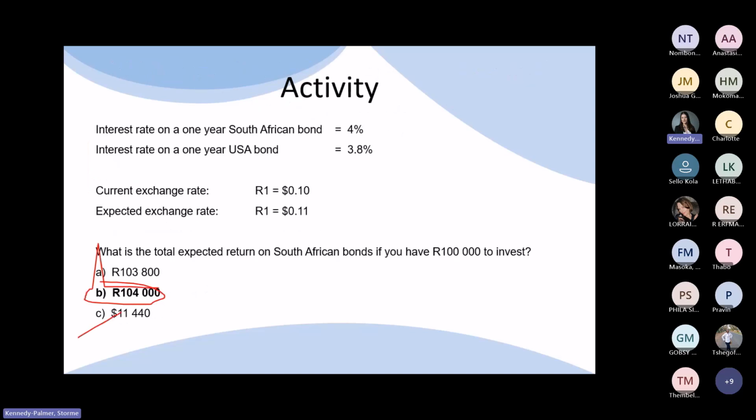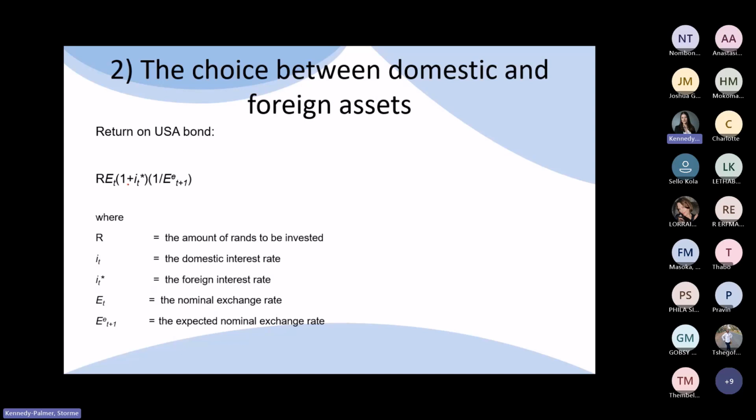Now, in essence, you could just remember this one, because you're going to take out inflation, the exchange rates, and instead of using the foreign interest rate, you're going to use the South African interest rate. So you see, if I do that, we've got the initial formula, which is that our rands to be invested of 100,000, we times that by 1 plus the interest rate, which was 4% for South African bonds, and 1 divided by nothing, or 1 divided by 1 is 1, and this amount times 1 is 1.